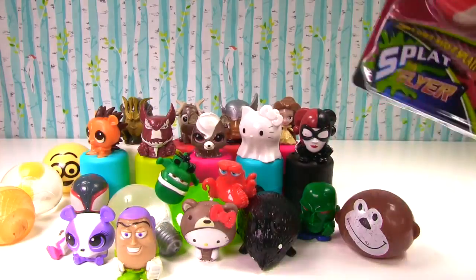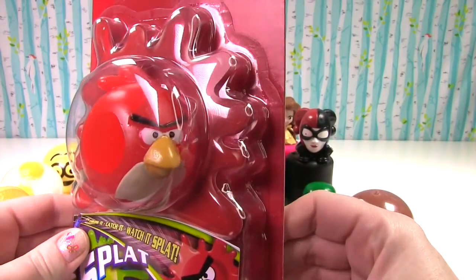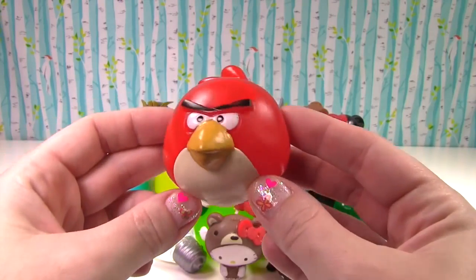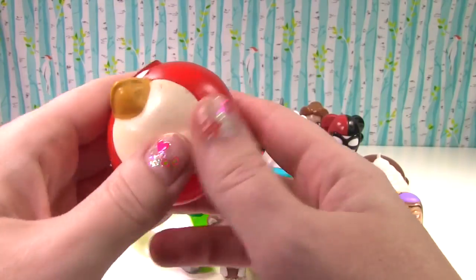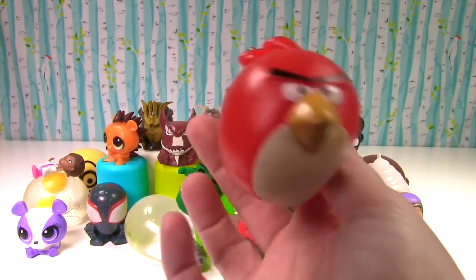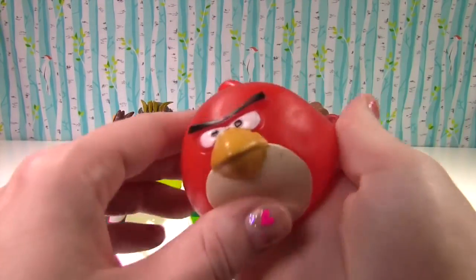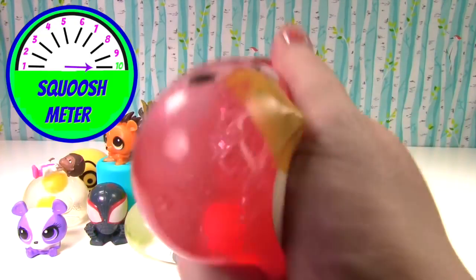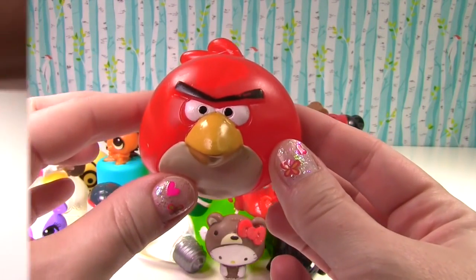Time for our last splat ball. This is called a splat flyer. And it's Red from Angry Birds. Here's Red looking so awesome. And just like the minion, he's a little harder to squeeze. Whoa! But still nice and squishy. So Red definitely, definitely gets a 10 on the squish meter. And let's see Red splat.